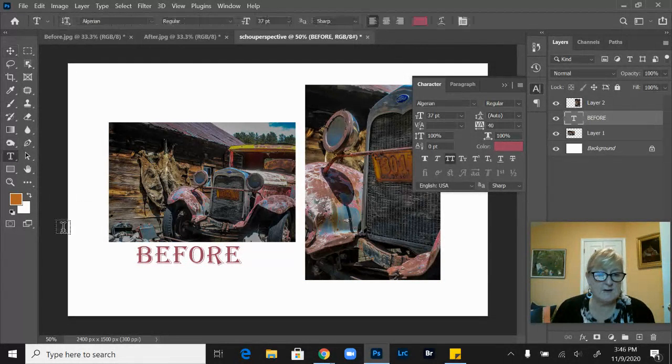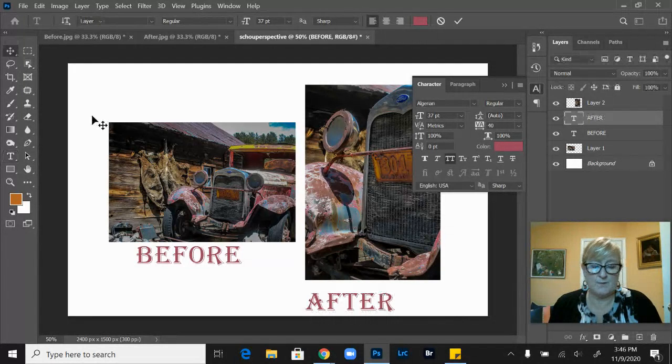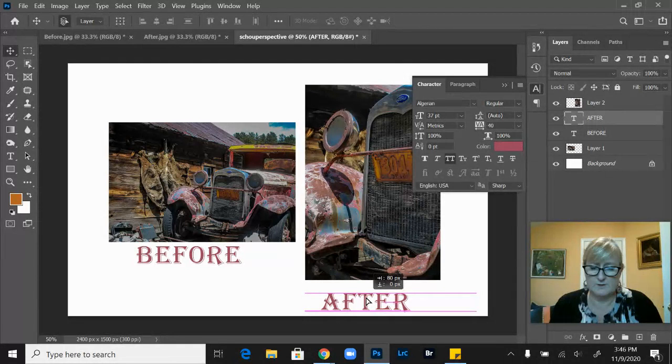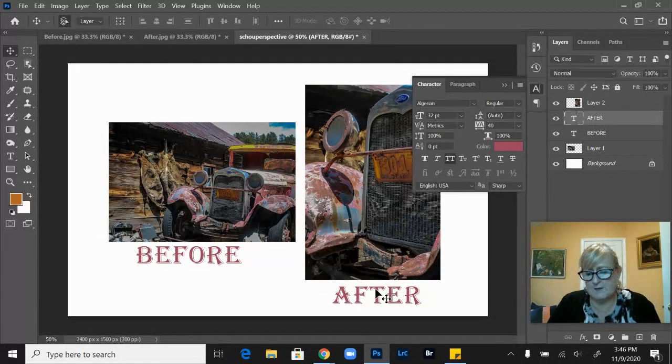Now let's do the same thing for the second photograph. And it has automatically applied all the same adjustments that I just did to that first one. So if you want to change the second set of words or letters, then you're going to have to go in and make those changes manually. If you want to make minute movement adjustments, just press the arrow keys on your keyboard.